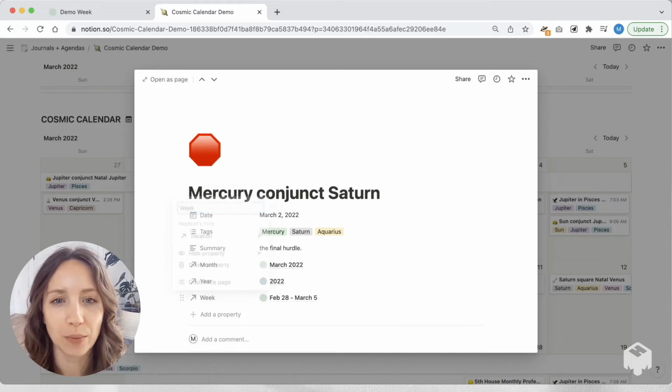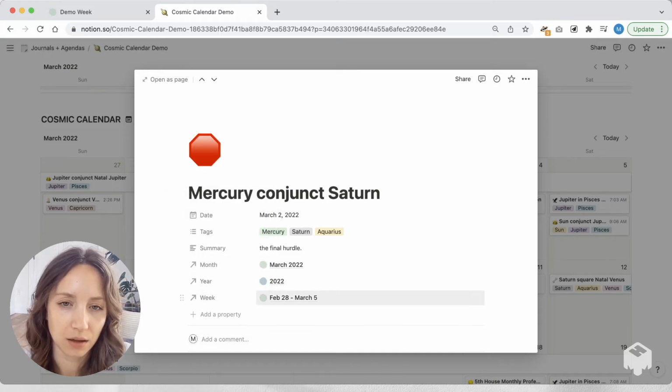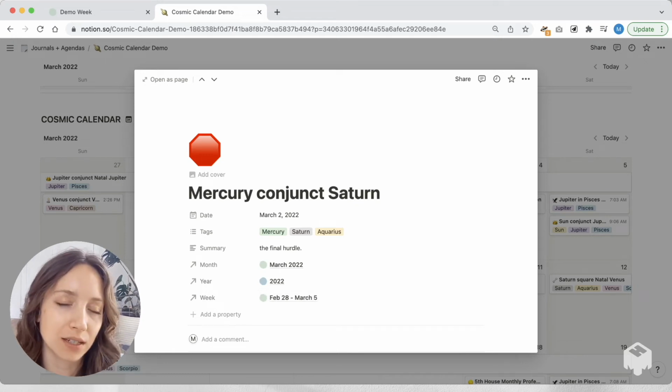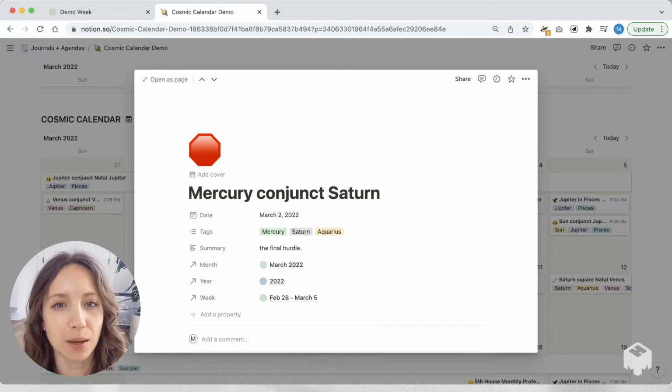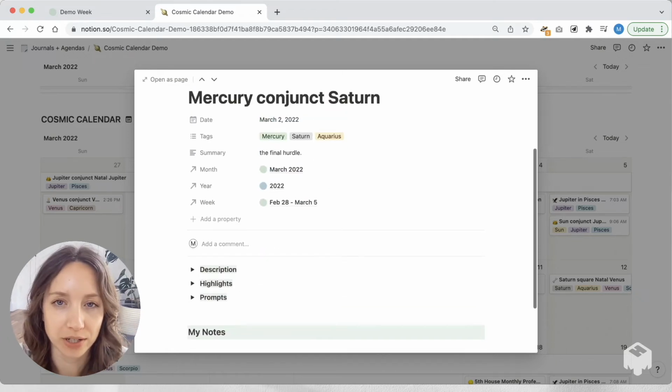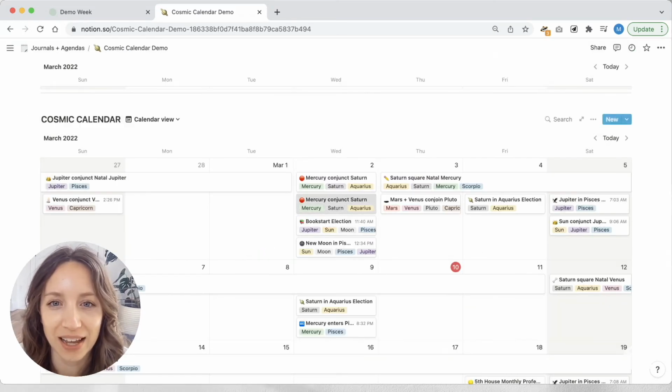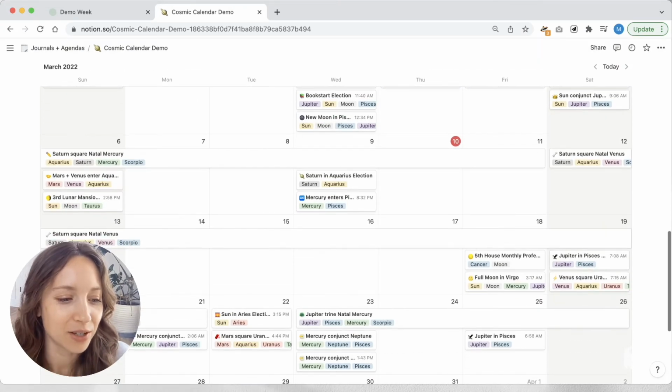So that way when I pull up my agenda for this week, this transit's going to be in there and I can easily click through from the week to here and just see what's coming up and get more of a heads up around it, which I personally find really helpful. I actually already have that in my calendar, but I'll leave it for now. So that's sort of how I do that.